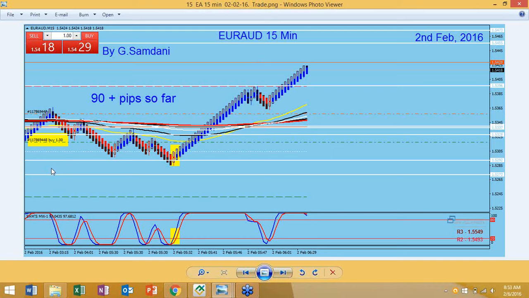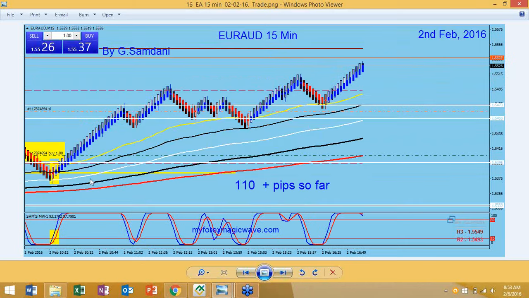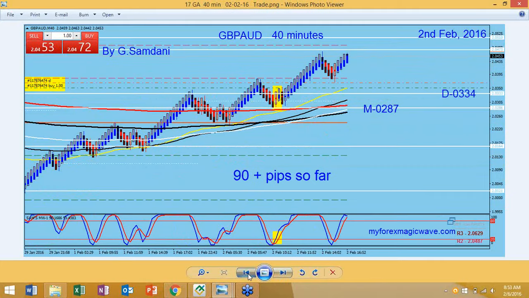All right. Like I said, if you subscribe, within a few months you will be a master of all this. So on the second, Euro Aussie went up. Second entry again, it drops a little bit and then starts. This is an entry by the book, right? But all you gotta do is take one entry and that's it. Enough is enough. You make 100 pips, that's $1,000 a day with one standard lot. This is $1,100, right? So what else do you need? So this is a 40-minute.